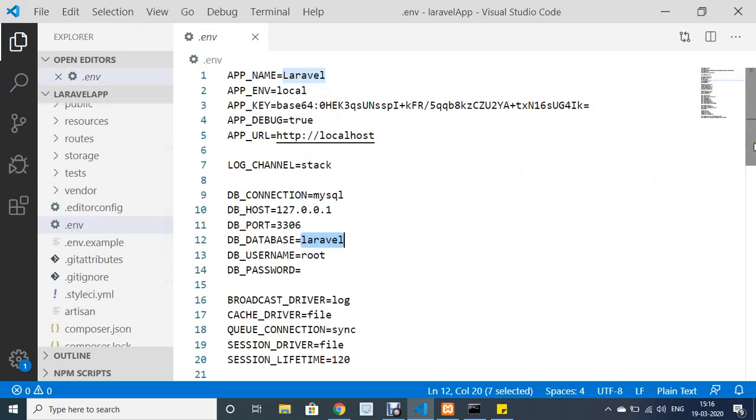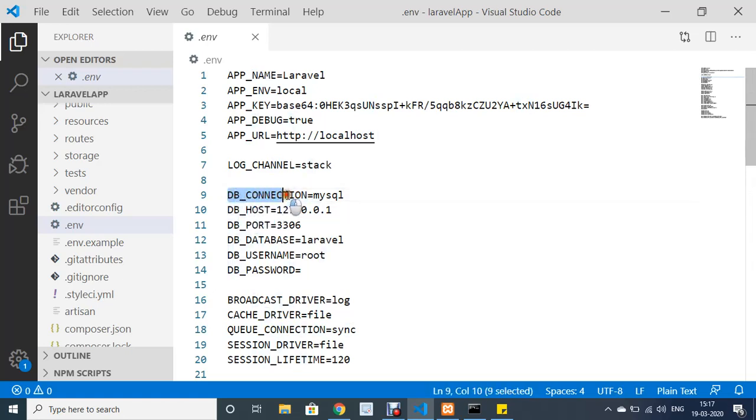As you can see in this file, there are several parameters defined like app name, env, db connection. This is what we require for db connection. These are called environment variables. Environment variables are basically the variables which are set to set up the environment of your app. So we are setting the environment of the DB using these environment variables.